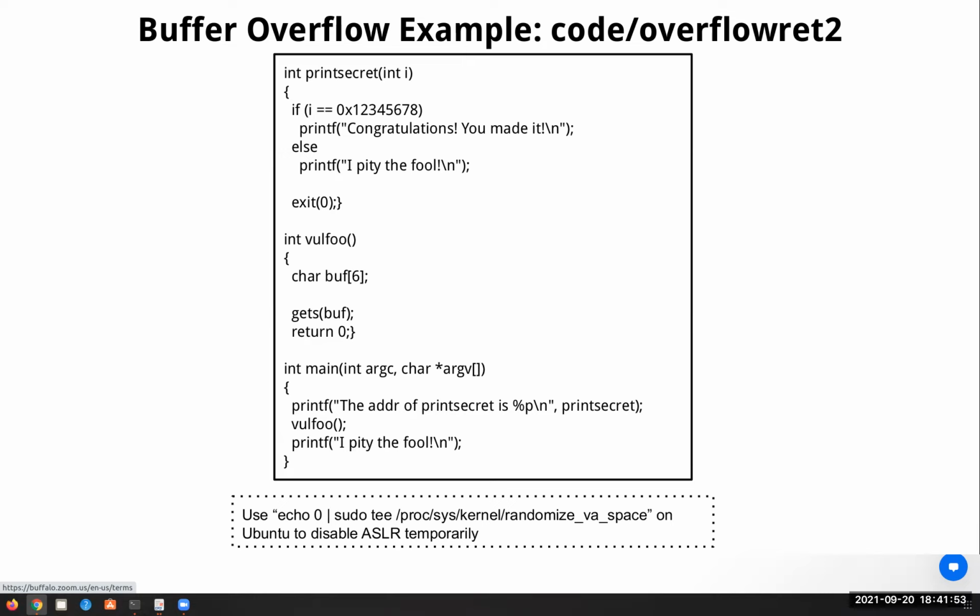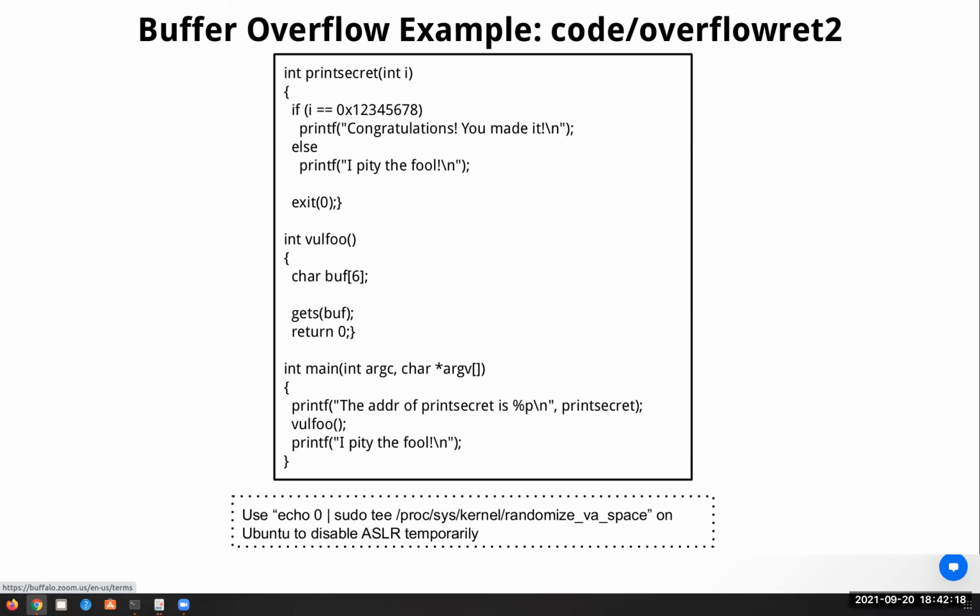And you need to give that argument to the function somehow. In 32-bit, very easy, just override the stack. In 64-bit, we need to place that address into RDI, which is the first argument register, somehow, right?